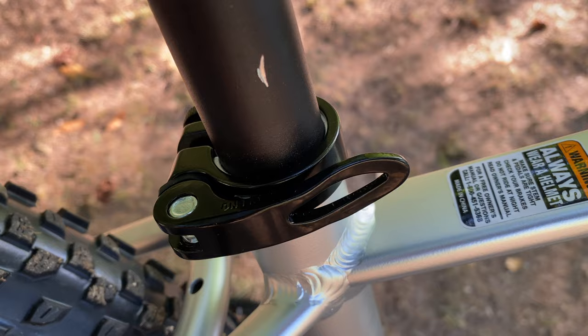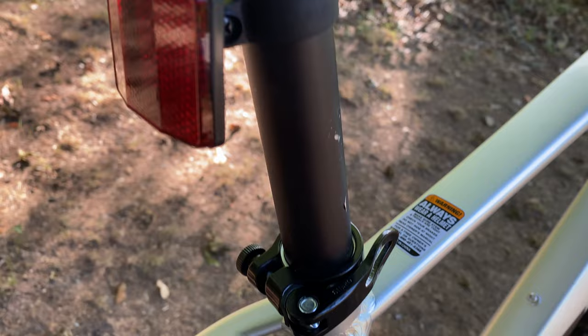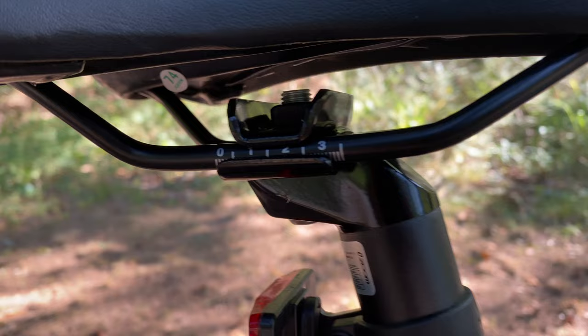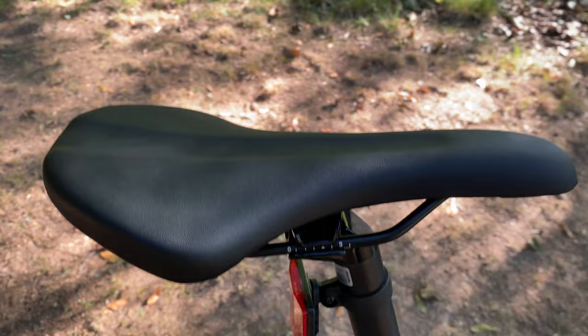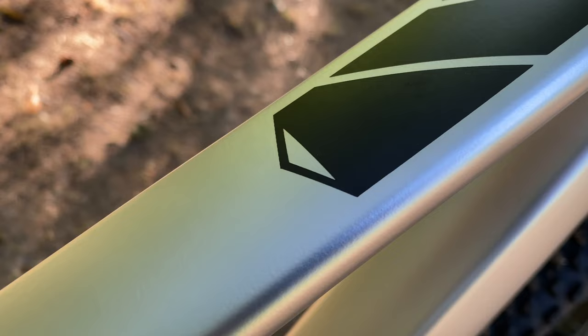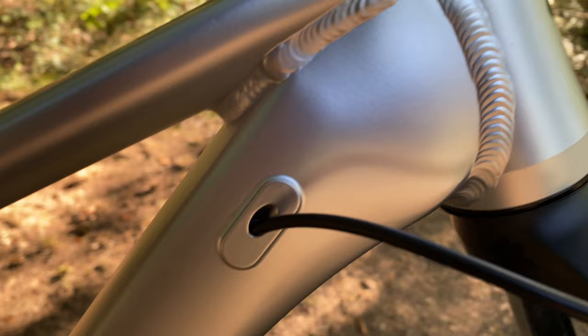For fitment adjustability there's the quick-release seat post clamp — a 35-millimeter clamp adjusting the alloy Zoom-branded 30.4-millimeter seat post. Mounted on top is a saddle just like the Truvail saddle — very sleek looking and decently comfortable. I've already had people email me saying they think this is the same frame as the Truvail, but it is not. It has a flatter top tube, sharper lines, and where the Truvail is taupe, the Valor is a very bright silver — so bright I've been lobbying to rename it. My suggestion: matte chrome.